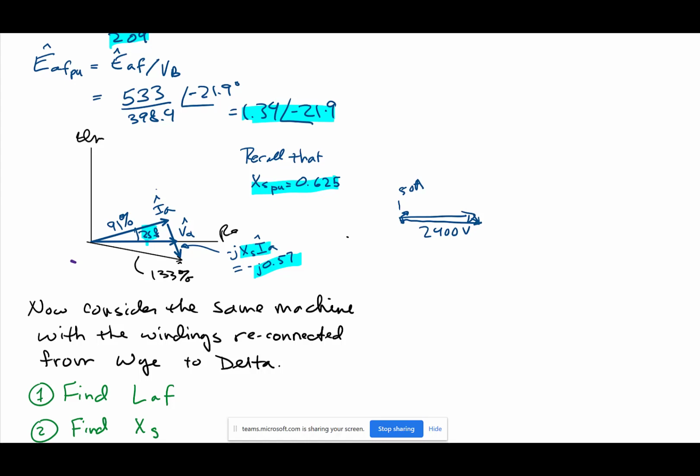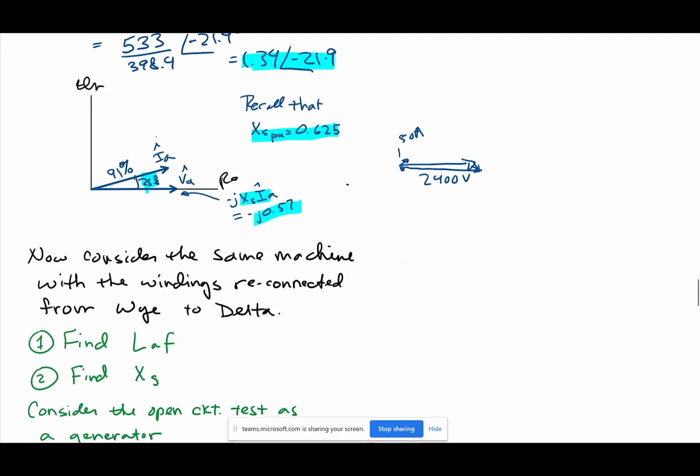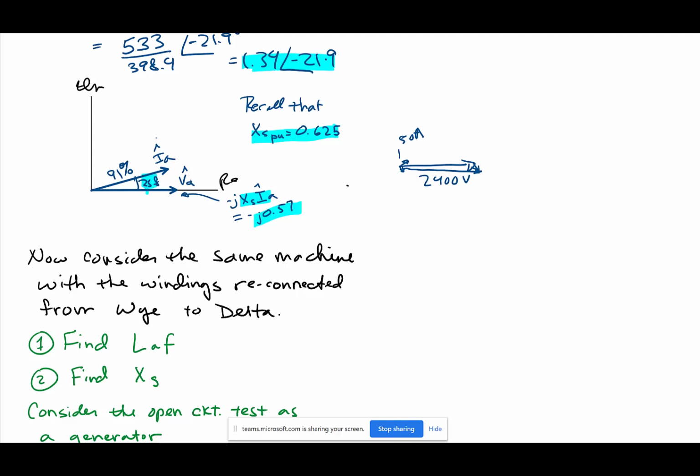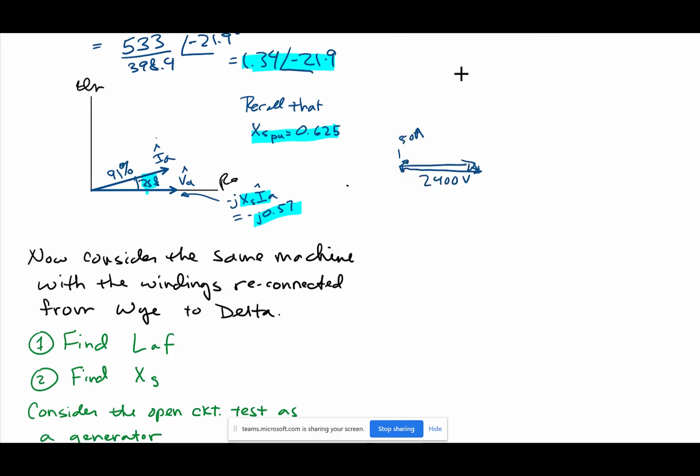I have a question real quick. Yeah, sure. In the diagram, you're adding X_S I_A to I_A. It should be added to V_A, right? Oh, you're right. Thank you. Okay, let's rewind. You're right. I got a little bit hurried here. Yep, that makes maybe more sense. There it is there. Does that make sense?